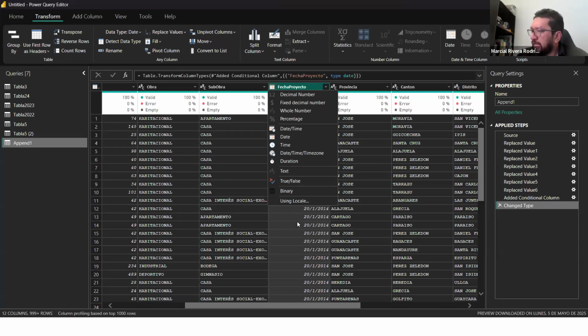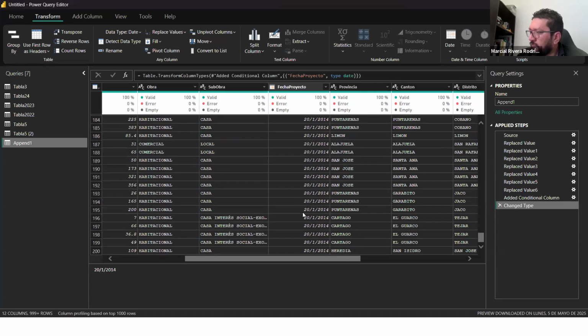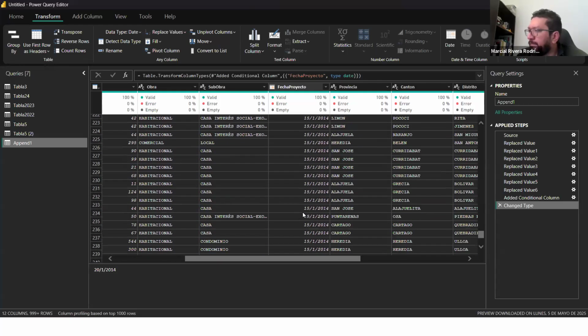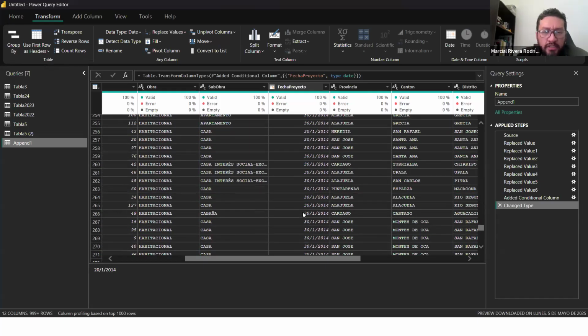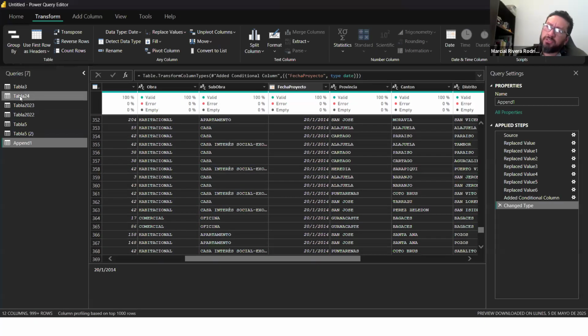Okay, Usman has a mistake. Maybe can you take a screenshot to see what kind of error is showing? Because if the mistake comes from just one year's table, I don't know, maybe the table from 2021 is the one that has a mistake. Maybe we can erase that table just to keep on going.